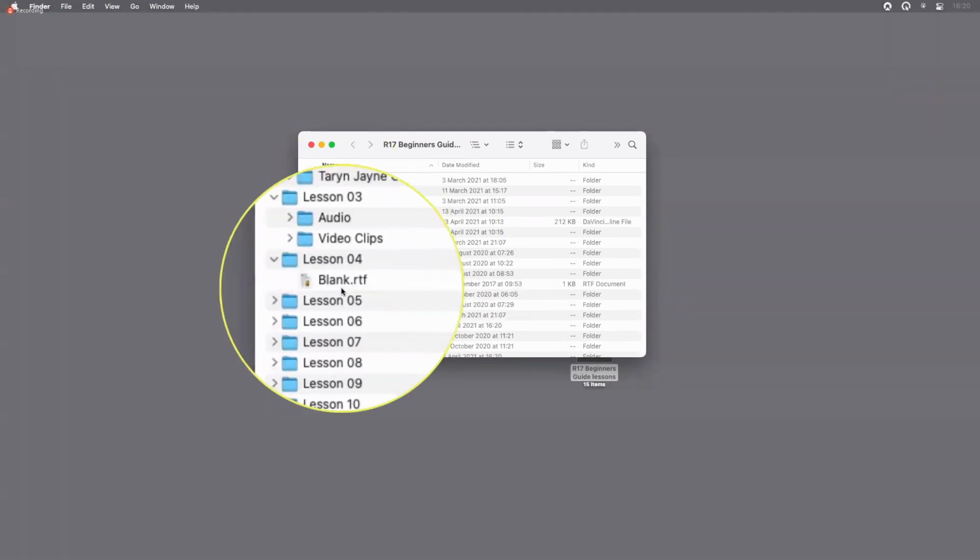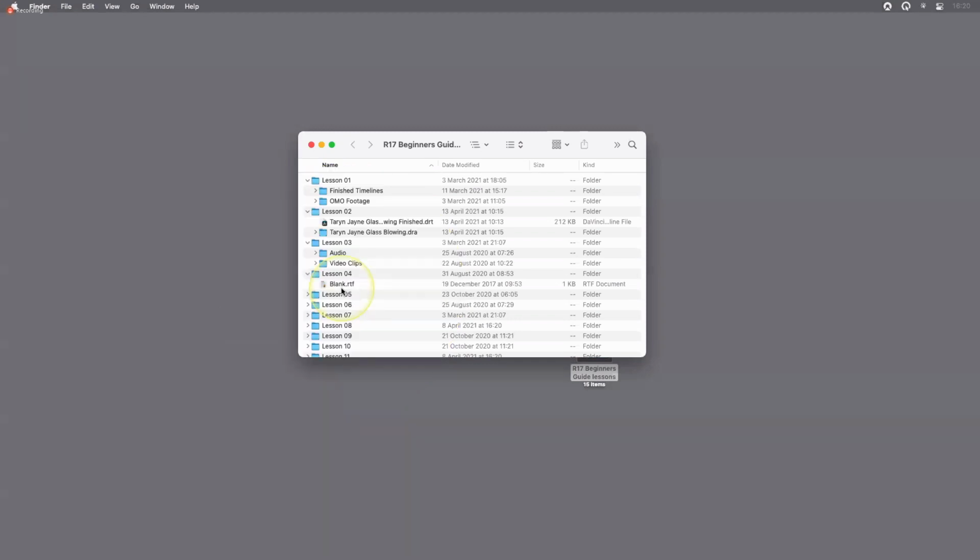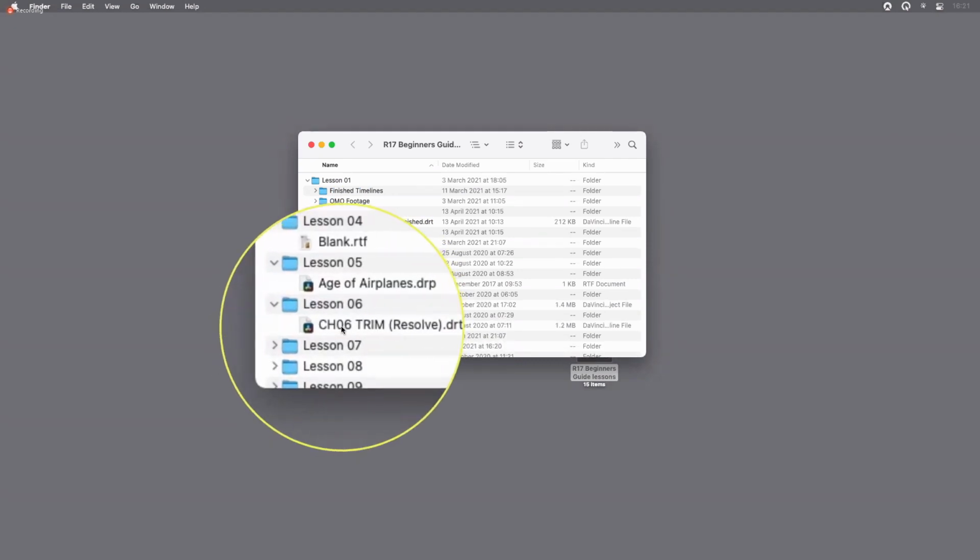Lesson 4, you'll notice, actually has a text file in there. It says it's blank. This is a text file just telling me that this lesson folder is intentionally left empty. The fact that there's a text document in there means it's not empty, is by the by, really, but it just means that there's nothing new for that lesson that we need. In actual fact, for lesson 4, we take the results of what we've done in lesson 3 and we just simply run with it. But a lot of the other lessons have got different sorts of documents in there.